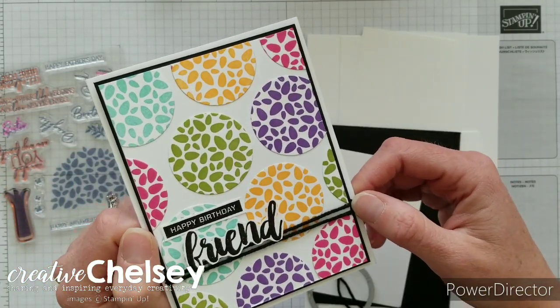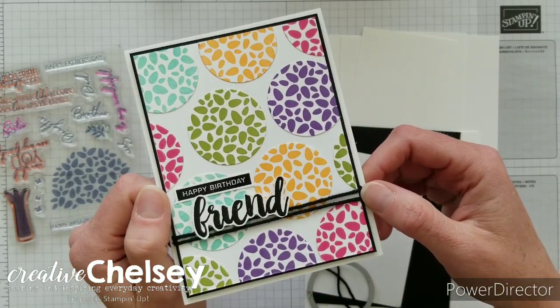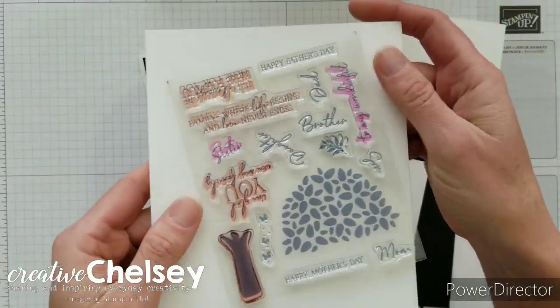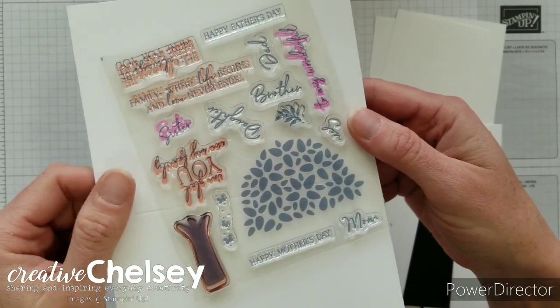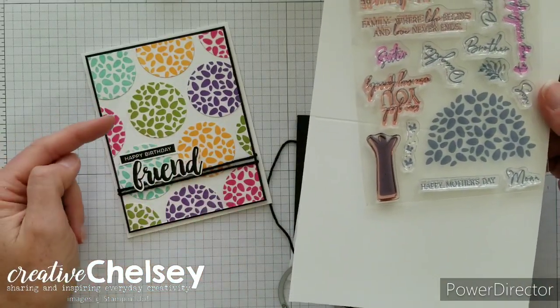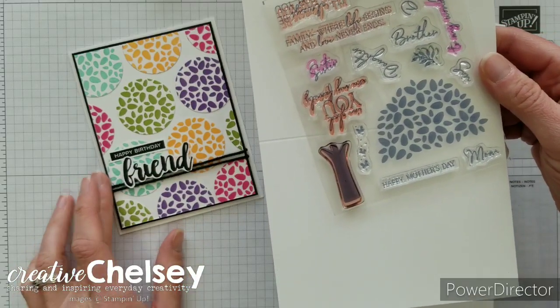So this is my alternative card that I came up with — it's got some really fun colors and we're using mainly the stamp set from the kit. We're focusing on this treetop leaf stamp set and using it with some fun ink colors, then cutting them out with circles to get this fun pattern for the background of our card.